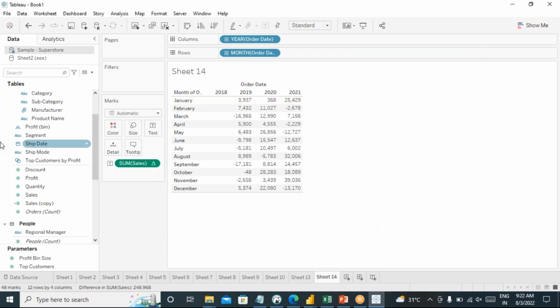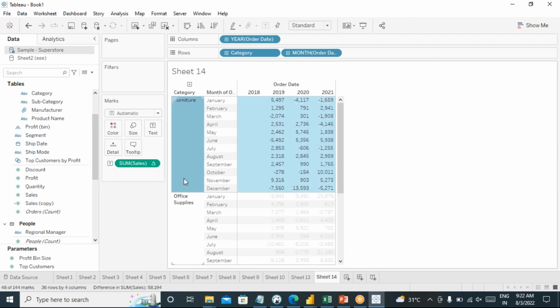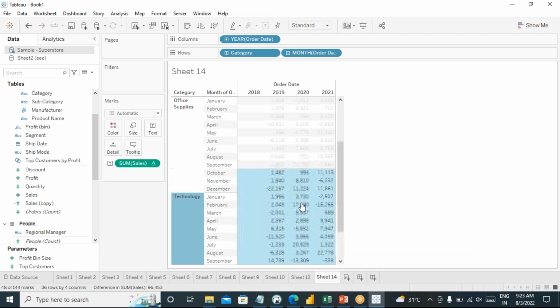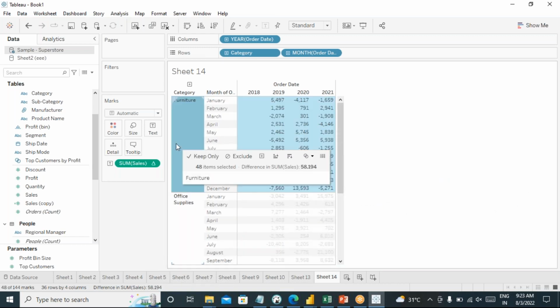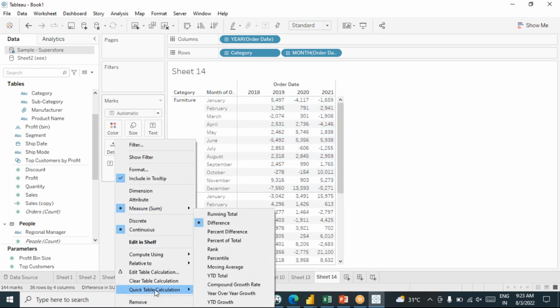When you take multiple dimensions, you can see different panes. Furniture is one pane, office supplies is one pane, technology is one pane. So only that particular level of data you want to be calculated, then we can go for the pane across then down or pane down then across.